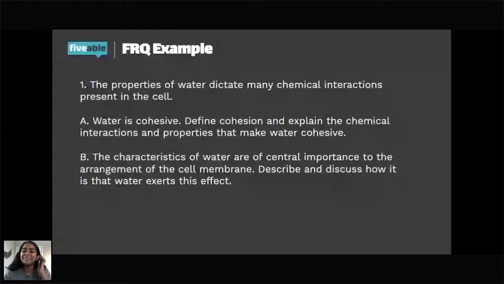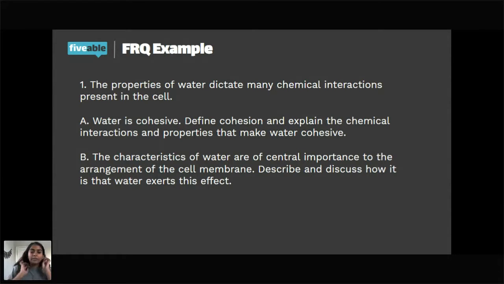Basically, what cohesion means is the way that water molecules adhere to each other and they have strong bonds between each other. And the way they have this is through hydrogen bonds. So the hydrogen from one water molecule and the oxygen of another form a weak bond to connect the two. And so cohesion can be seen with lakes. Obviously, you don't see just separate molecules of water. They bond together to show cohesion.